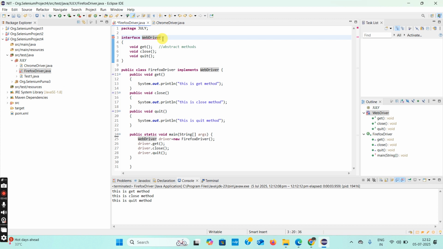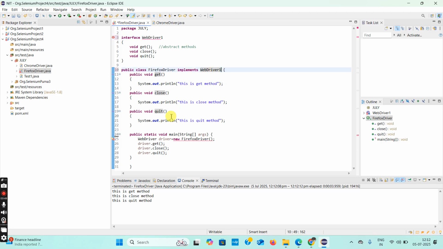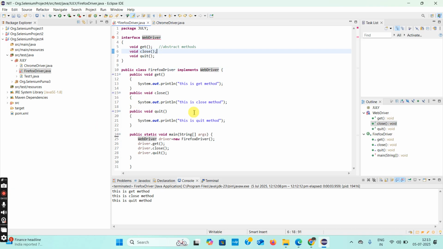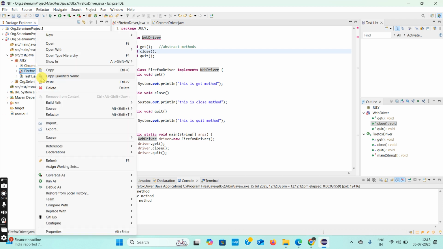So here create one interface named WebDriver1. Okay. The error is gone, right? So see once. The error also shows here. So okay. It contains an error. So actually, since both are in the same package, we can create separate packages. The Firefox browser will be opened. So there is no error. Okay. So when we create a new package, it will be opened. So now I can delete this file.